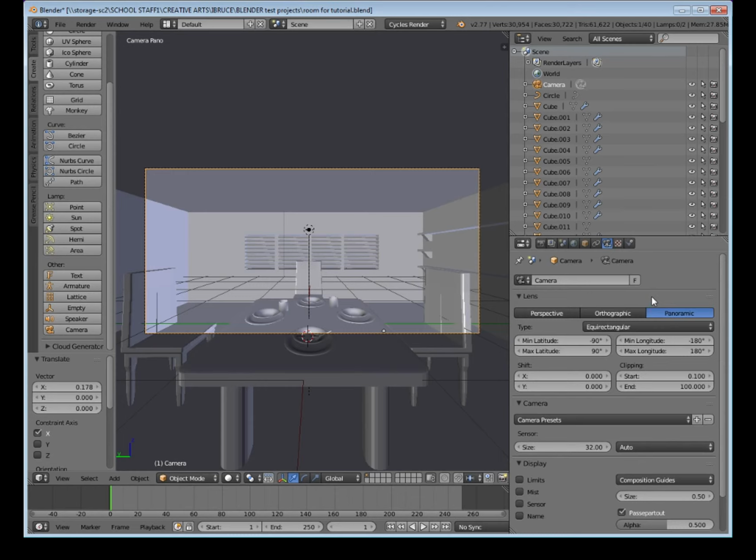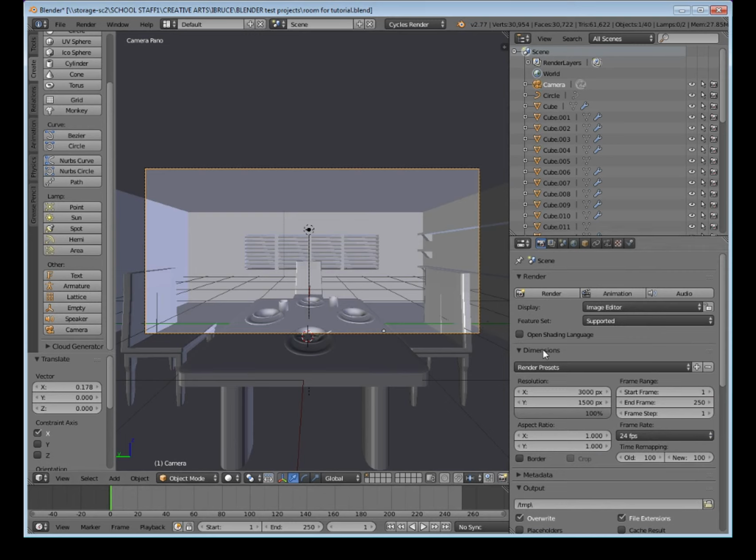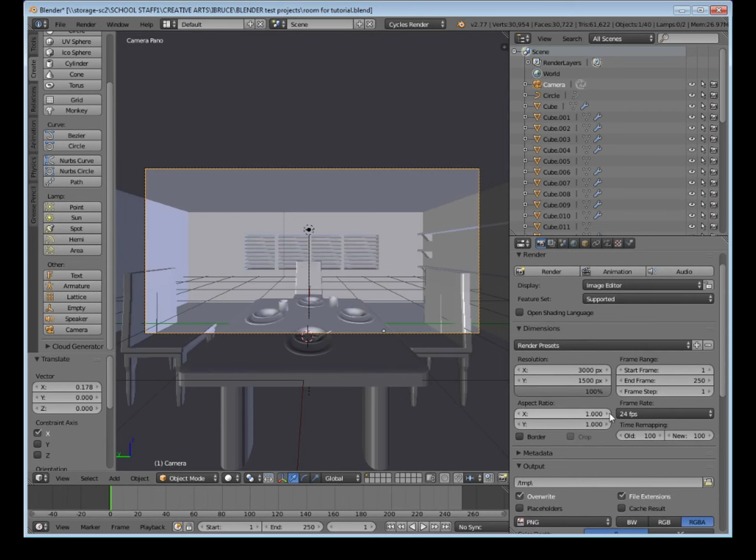The next stage, now we've done the camera settings, is to go to the render settings. The render settings are just this little camera icon on the left hand side. So if we click those. First of all, if we go to the dimensions, this is literally the height and width of the image that's going to be exported. The resolution is the clarity of the image, how clear it is or how blurry. I'm going to set my resolution to 3000 by 1500, and underneath you've got the little compression slider bar. I'm going to make sure it's at 100% so it's full quality.